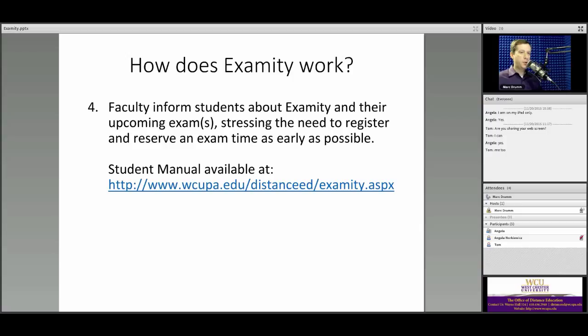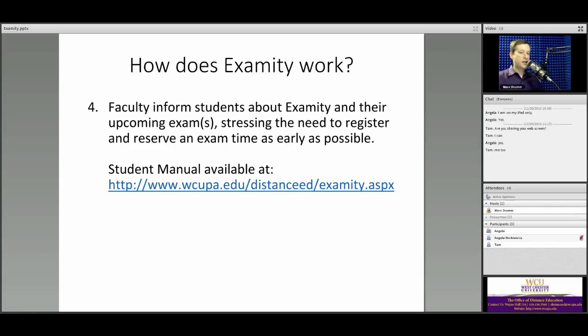It's very important that you give your students as much time as possible before the exams for them to be able to schedule a time with Examity, because you've defined that window of time for them. Okay, so in that example we saw before, from midnight to 11:30 at night, and then they have an hour and a half or whatever it is that you set.